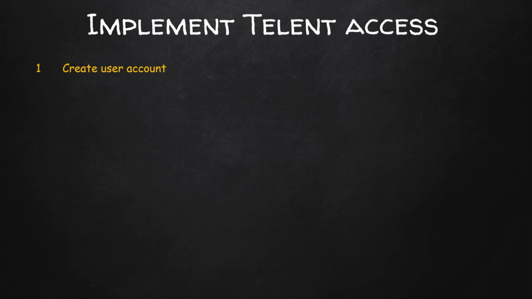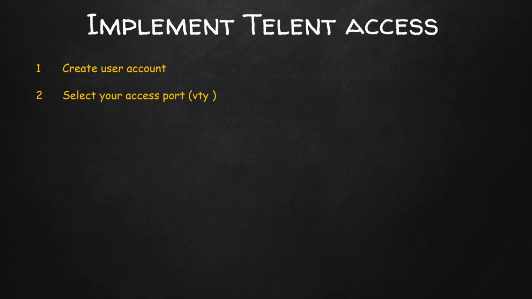Because to access a device using the Telnet, there are multiple ways. One is accessing the device without a user ID and password. And the second option is access the device with a user ID and password. Which one is more secure? Of course, accessing by using a user account and password is more secure. So that's why we have to create a user ID and password in our Cisco device. So that's step number 1, create user account.